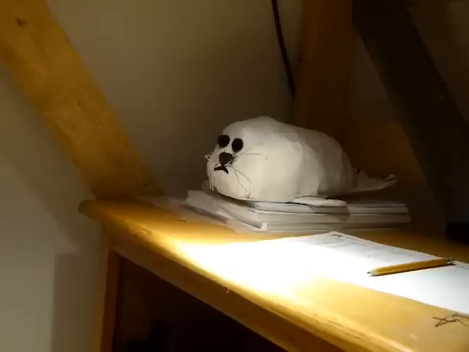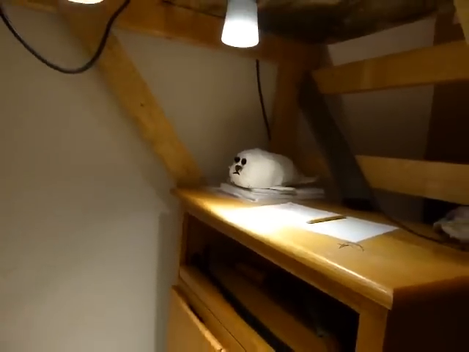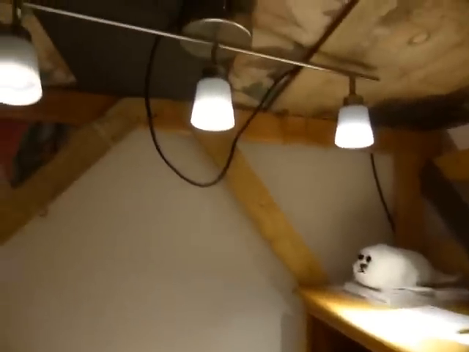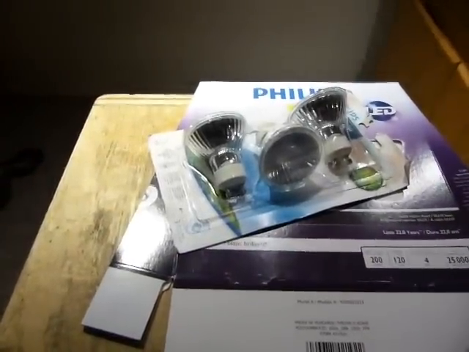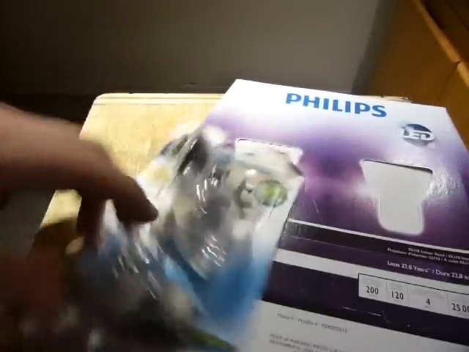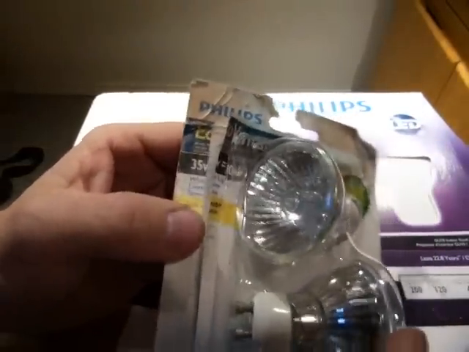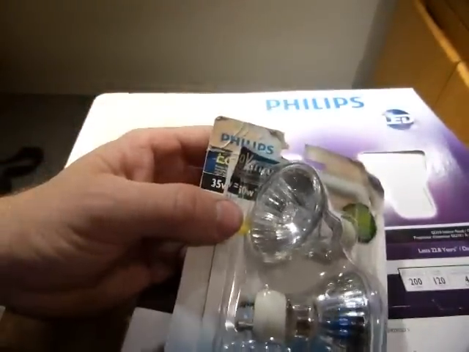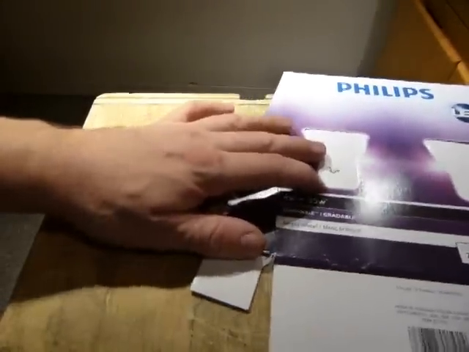Alright ladies and gentlemen, the results are in. All the calculations are done. Let's take a look at the situation. The winners are mounted in this fixture, and the losers are here on the table. Apparently the losers are these 35 watt equals 50 watt Philips light bulbs with light filament, with no LED in it.